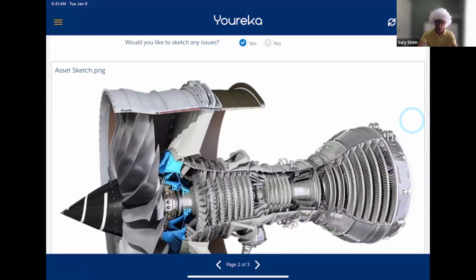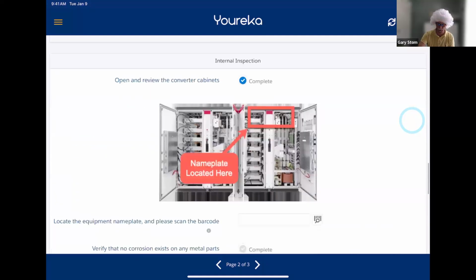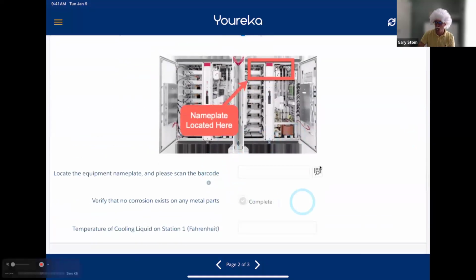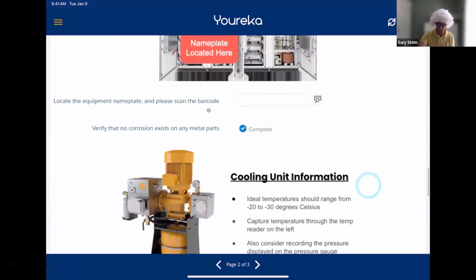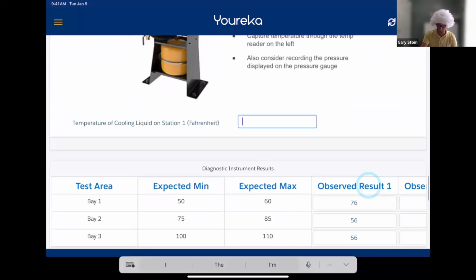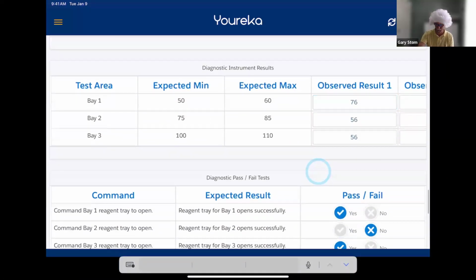You can pre-bake forms with PDFs, images and assets, and then be able to drop in icons and mark them up as needed. Of course, we certainly support barcode scanning, QR scanning, etc. And then all sorts of calculated fields are certainly supported here. So if you ever want to see, as we're doing instrumentation ratings, we can do calculations to let you know that this is a good range or this is outside of the acceptable range. And of course, that's all going to take place in that offline state.